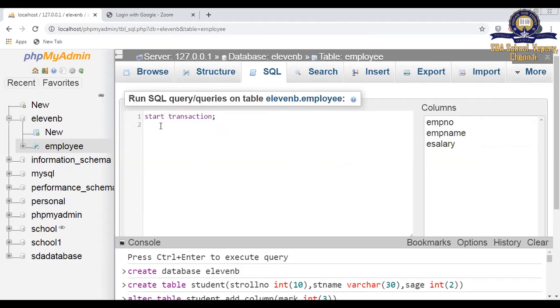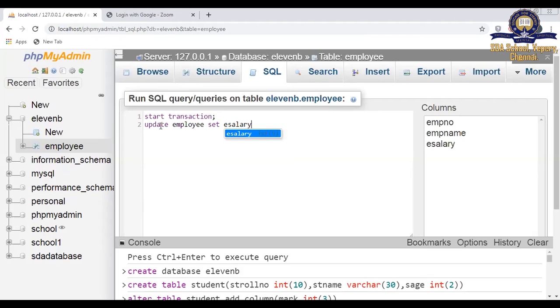Then I am going to use my update command. Update space, what's the table name here? Employee. Update space table name. Set space. We have a column name called employee salary. So I use e-salary.